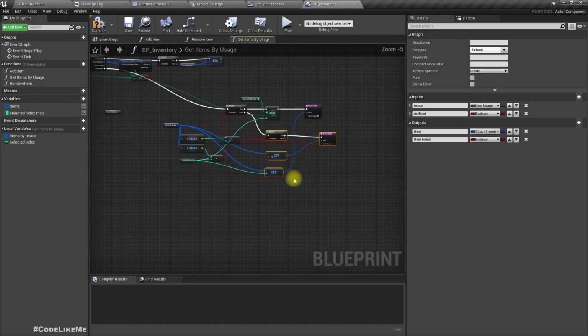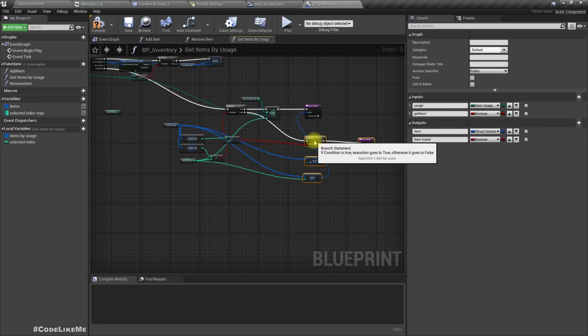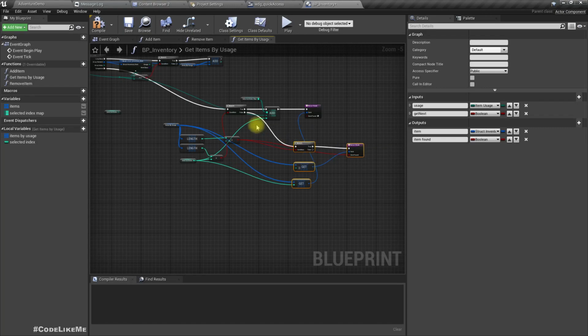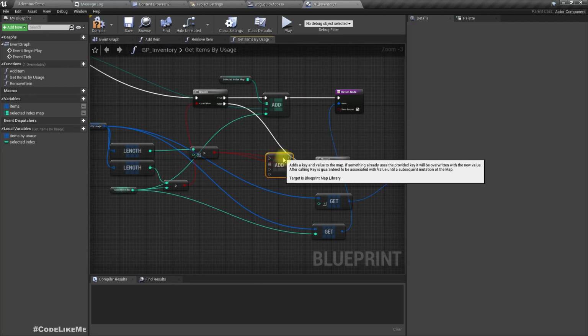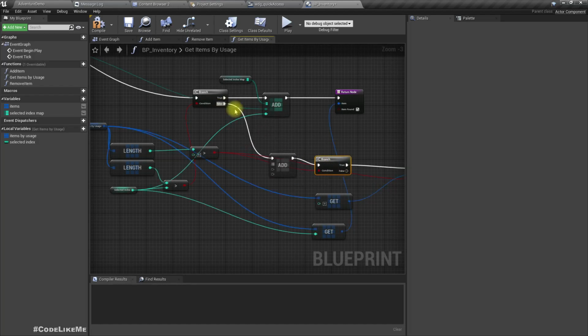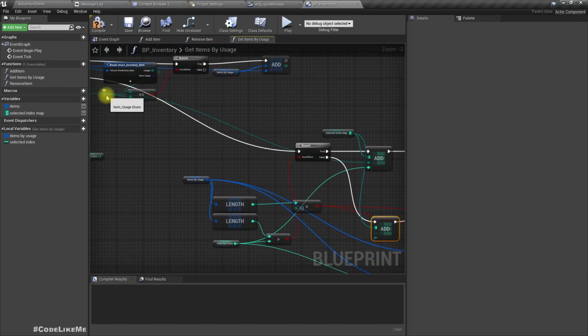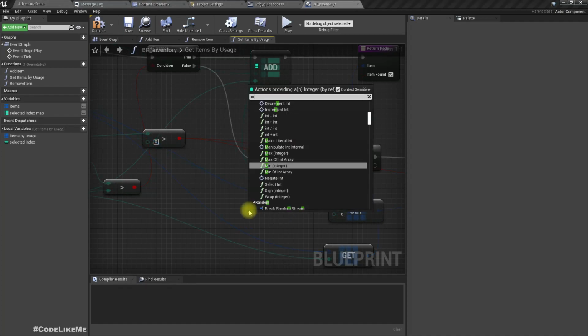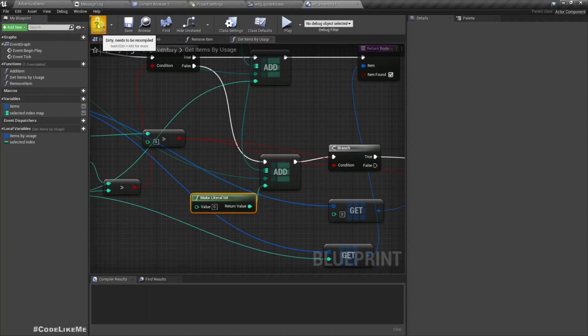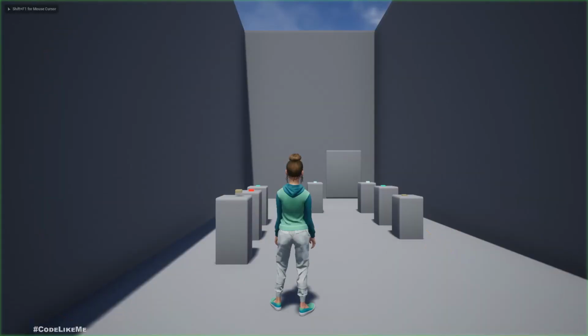So we have to use this same part here. Category here, and this one, let's make a literal int 0. Now we should be able to cycle through.